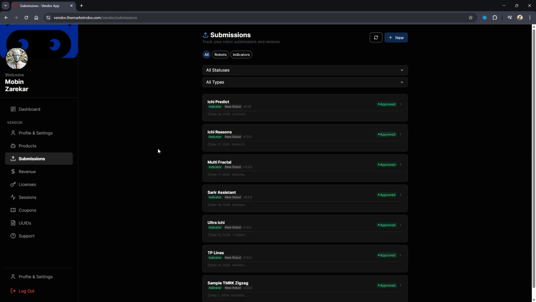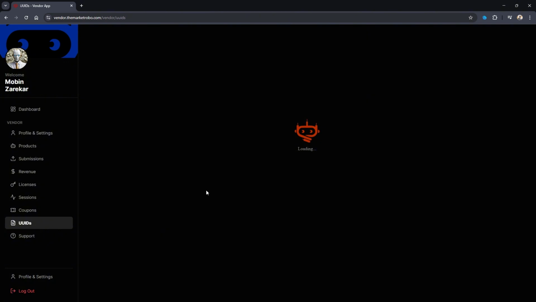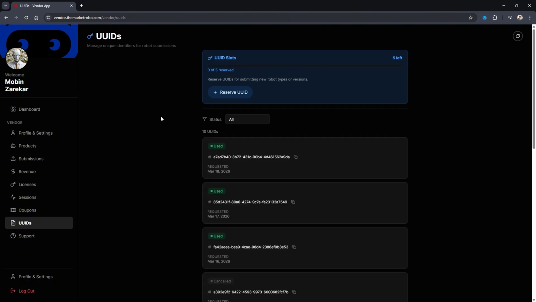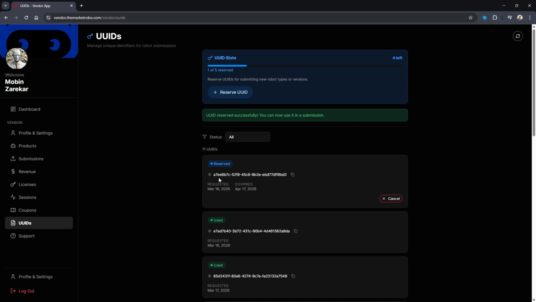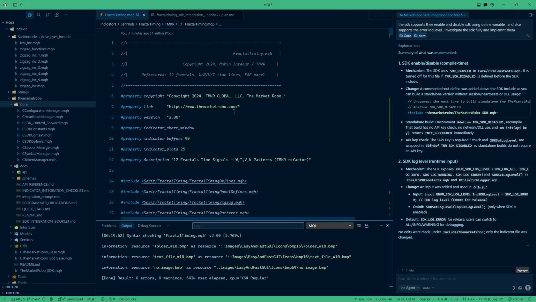For your submission to work, first of all, you need a UUID. To get a UUID, you just need to click on the reserve button and you can see the platform generates a UUID for you. You can copy that and go to your cursor.